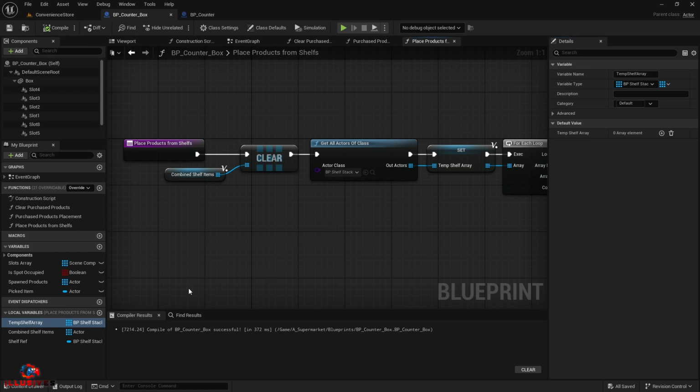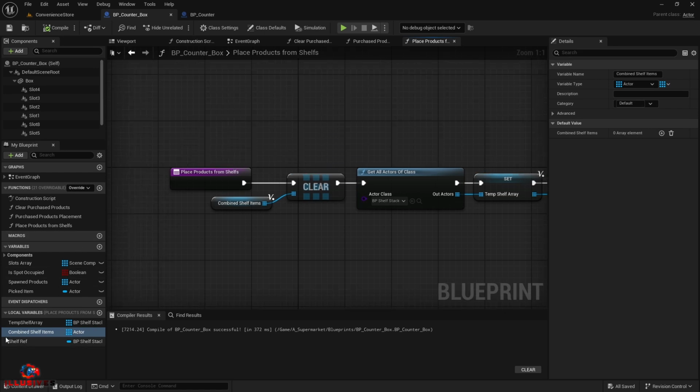Then we need another array, and these are local variables, meaning these are only for this function, not global variables like these. So another one we need is combined shelf items. This is the actor reference and array. Another one we need, but this one I will show here. You don't need to declare at the very beginning.